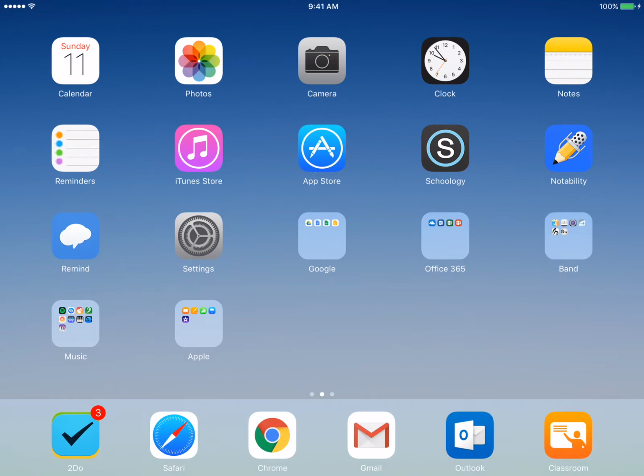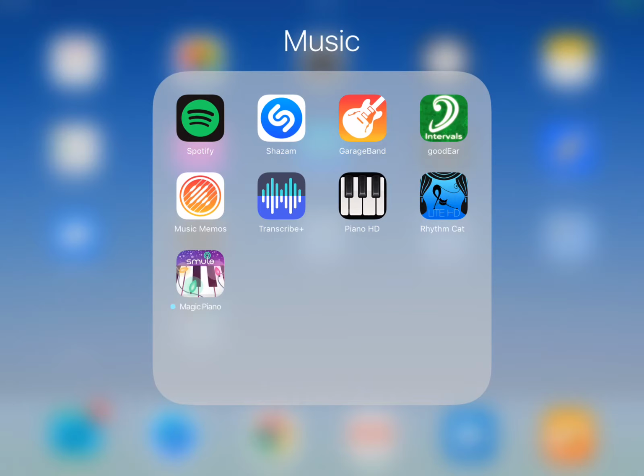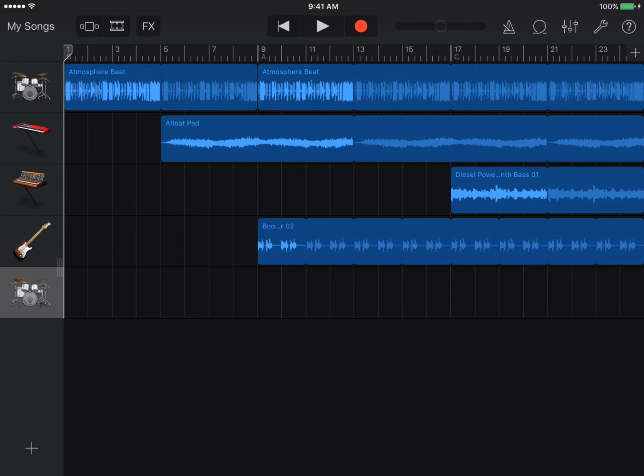Hi, general music students. I wanted us to do some more stuff in GarageBand. One thing that I noticed from our GarageBand projects last time was that we struggled with figuring out how to make song structure. So what I want you guys to do is, on your iPads, go into GarageBand, and we're going to walk through how we can make that song structure.